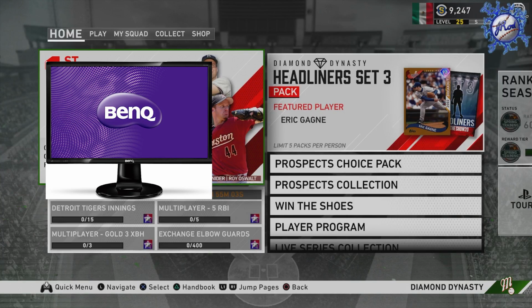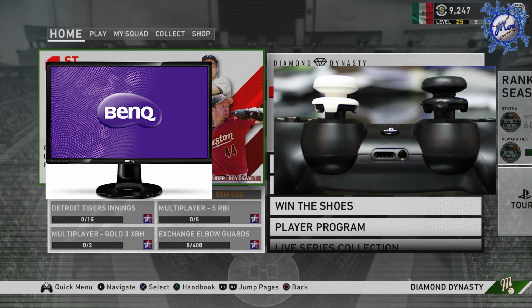Number two, control freaks. Control freaks are just this little piece of plastic that you put on your analog, but that little piece of plastic makes a ton of difference, man. It just feels more comfortable on your thumb. Maybe not at first. At first it's going to feel weird, but it just helps with your aim, pretty much. Control freaks all started off with Call of Duty players and shooters. These people would use this little plastic to give them more precise aim when playing these games. So this transferred over to MLB, and now this helps have more precise PCI placement.